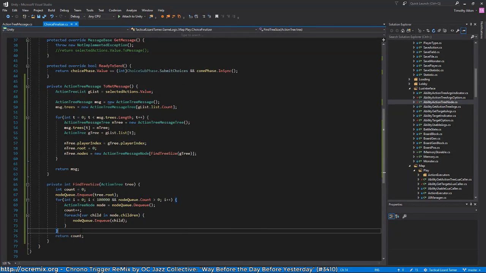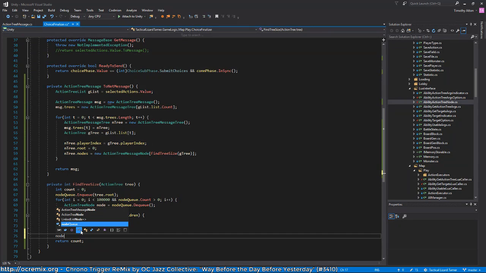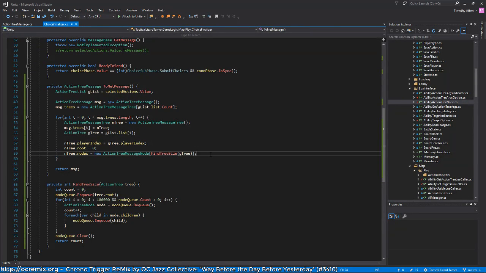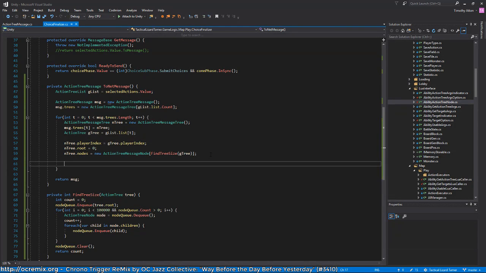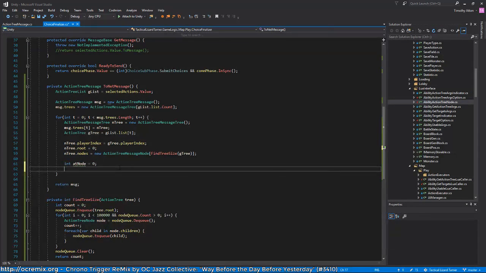Alright, and I guess I'll clear the node or the queue here just in case there's something left over. So basically got to do the same thing here. So at node equals 0. And then node queue enqueue tree root.